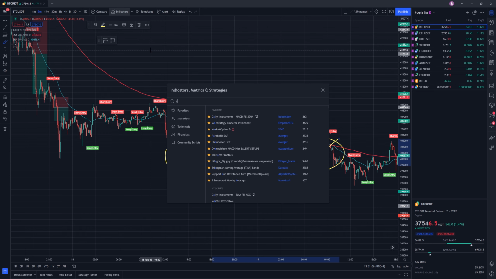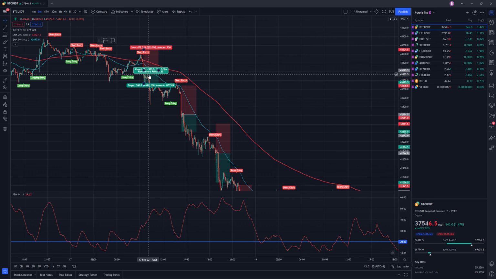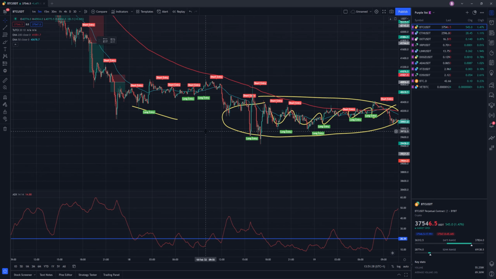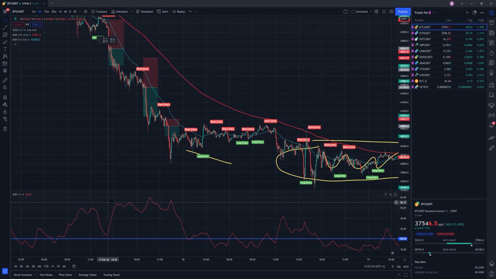What you can also do is add the ADX, one of my favorite indicators, add a line on the 20 and only go short when it is above the 20 line. This one is on the cross. This one is underneath, so don't take this one. This one was underneath as well, underneath as well, underneath as well. This one was really above it, above it, above it. And that's why I would have taken these trades. So that's a bit personal, what you want to do. Do you only want to take four trades, or do you only check the ADX?